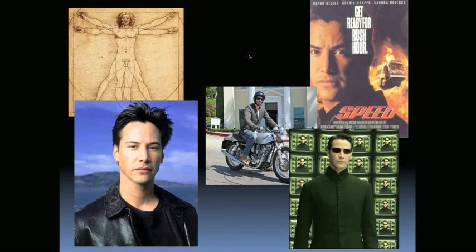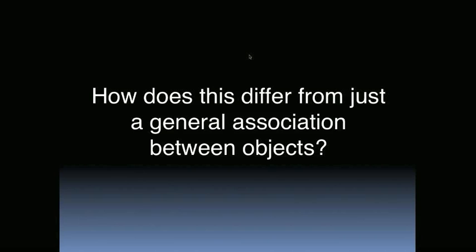Now, how does this idea of polymorphism, of an object being able to be treated in multiple ways, differ from, say, this idea of general association between objects? Well, this is a very specific type when we talk about polymorphism. It's a reinforcement of this is a relationship. So Keanu Reeves is a human. Keanu Reeves is an actor. Keanu Reeves is a motorcycle aficionado. Keanu Reeves is Neo. Haha, just kidding, right? Keanu Reeves, I think I said, is an actor. He may be, Keanu Reeves is a student at his local college or whatever. To have polymorphism, you need this is a relationship.